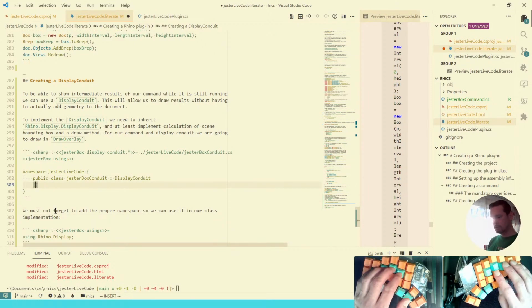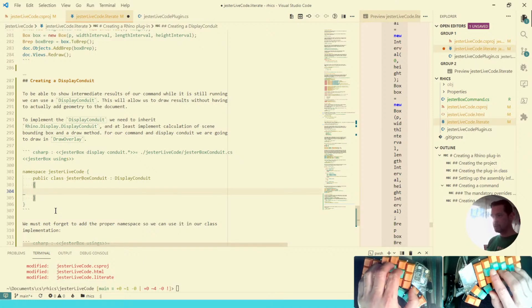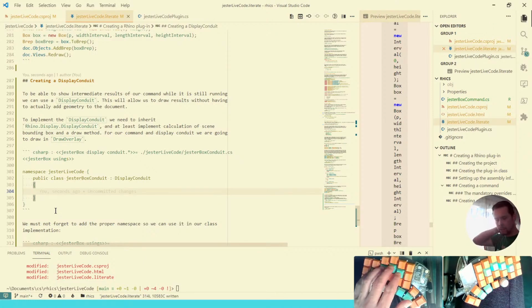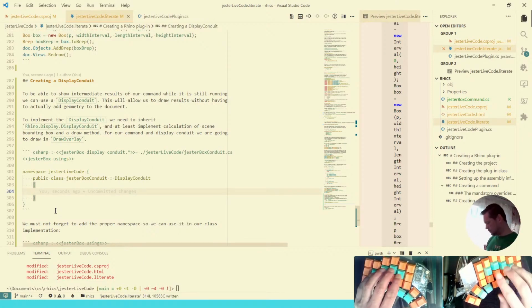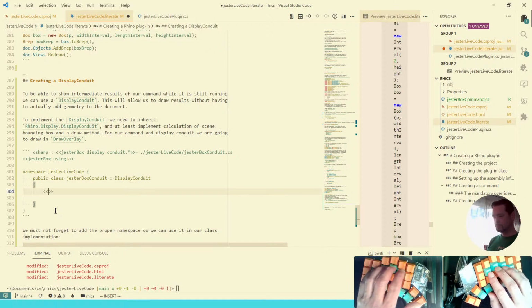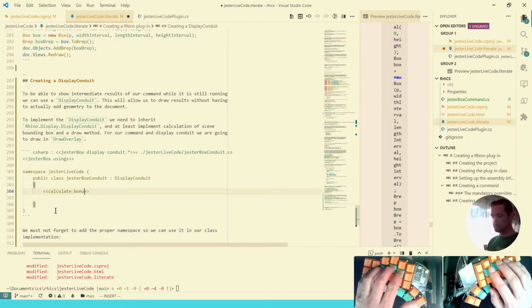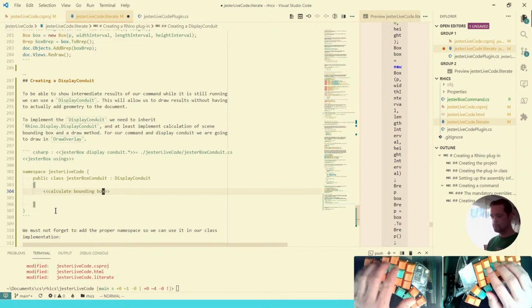Let's put instead a couple of curly braces so that this is correct. Calculate bounding box is what we need.